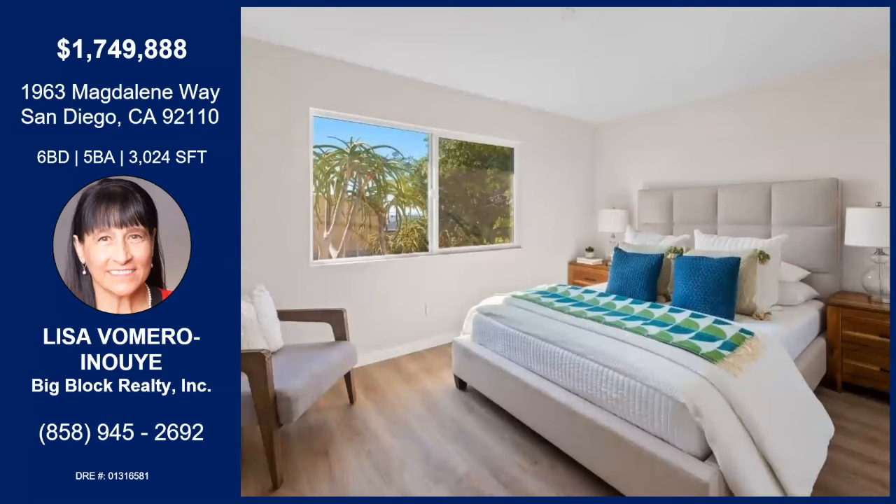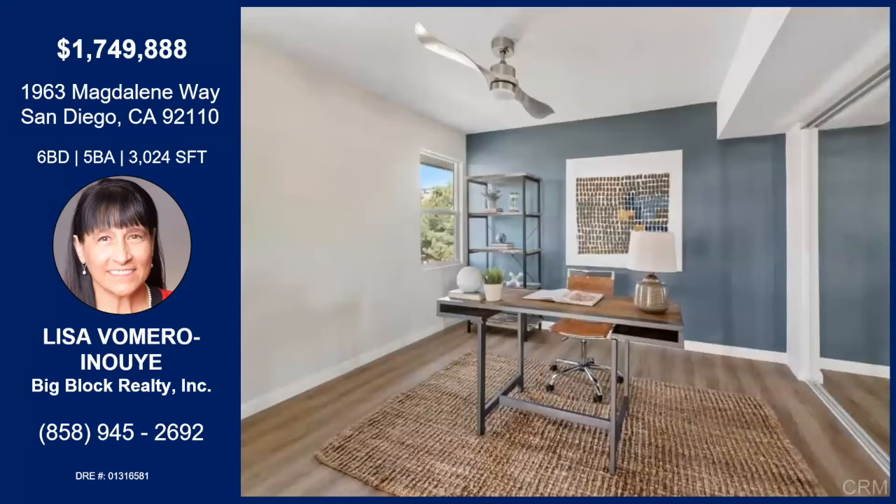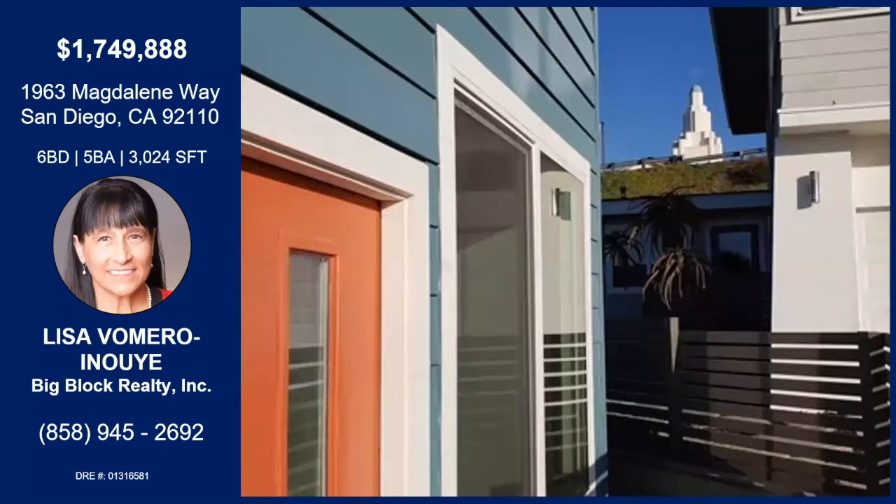Basically move-in ready and ready to go. It also has a private backyard that could be terraced and expanded if you needed more space in the back. And there's a big front yard, ample parking in the driveway, and a two-car attached garage to the main house. It's very modern construction — move-in ready, beautiful, and ready to go.